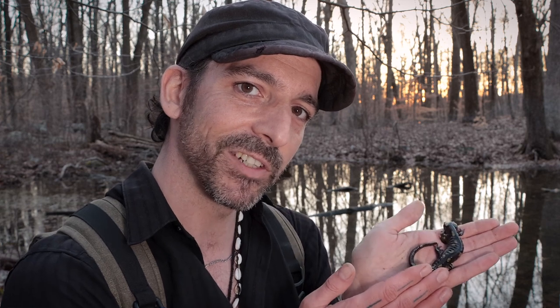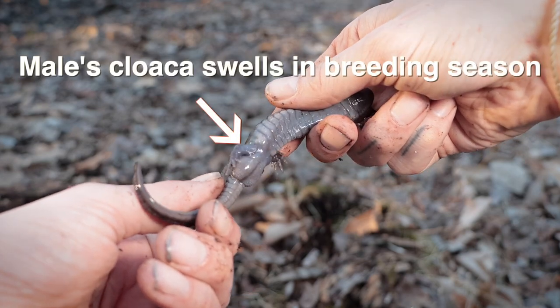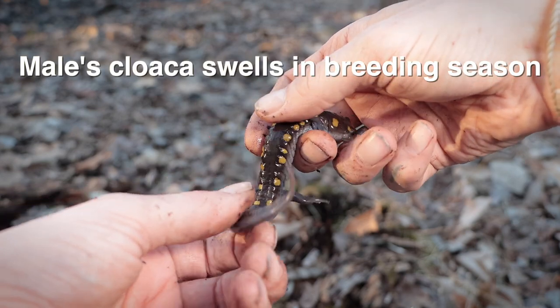I've already found several spotted salamanders — here's one right here. This is a type of mole salamander called Ambystoma maculatum, which pretty much means 'wide mouth.' This is probably a male; usually the males get here first and then a few days later the females join in. I've found several spermatophores on the bed of the pond — that's what the males do. They drop down a spermatophore, dance with the female, get her to come close, and she picks it up and gets fertilized. I'll show you some close-ups of this little fella before I turn him loose again.